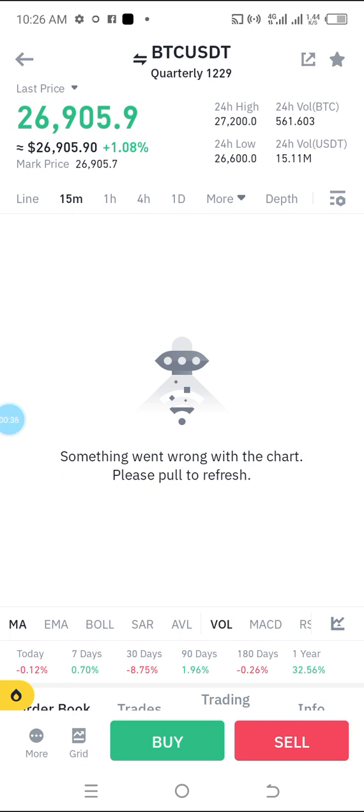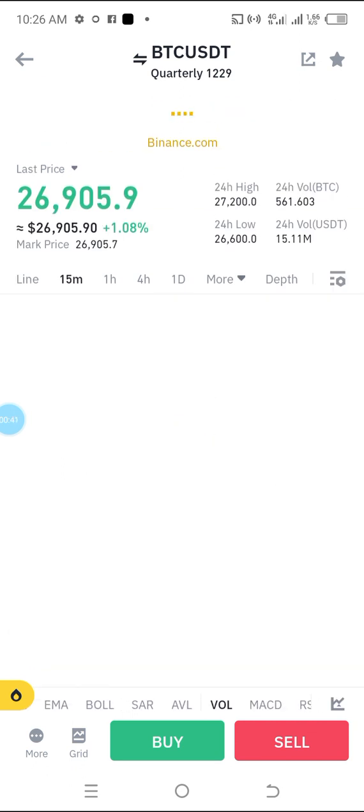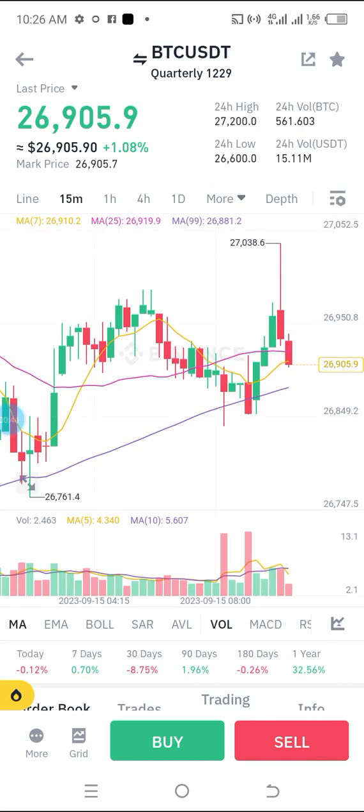Okay, so today I would like to show you something. It's going to be simply how to buy from one exchange and sell in another exchange. You can simply look out for some of those new upcoming exchanges, research them, buy from them, send to your Binance wallet and sell it in the Binance wallet to make a huge profit. You can do this with as little as $50 and above. You can even do it with $20, but you have to do it over a reasonable time to make profit.